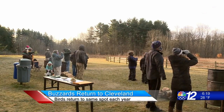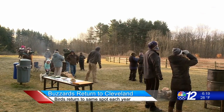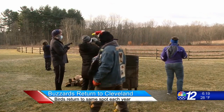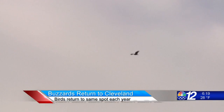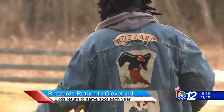And something else that's pretty strange, one of the strange events of nature flew into the Cleveland area today. Just like every March 15th, people braved the cold temperatures and gathered in a Cleveland city park to welcome back the famous buzzards. Every year, for as long as anyone can remember, a group of buzzards come back to this same spot on this same day. In fact, they always start arriving just after the sun comes up. People first started noticing the pattern in the late 1950s, but they're not really sure how long the birds have been doing this. The park has been dubbed Buzzard Roost.